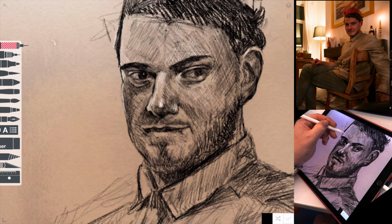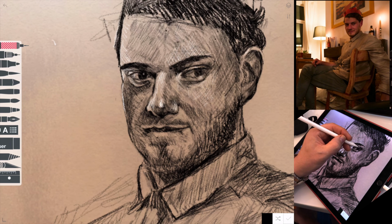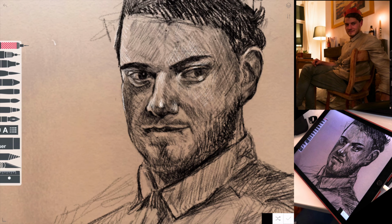And so just by putting these highlights in with the white pencil, so I've just selected white from the color palette, it's totally, for me, transforming this drawing and just making it look so much more lifelike, and it's got so much more depth than it had without that. So I think it's a great way of drawing, working on a tinted coloured ground. Do your drawing in pencil and then pop in your highlights over that with a nice white pencil.